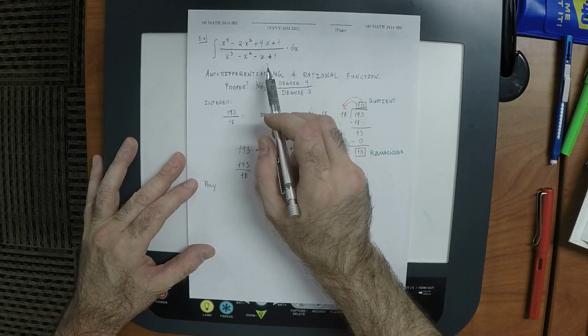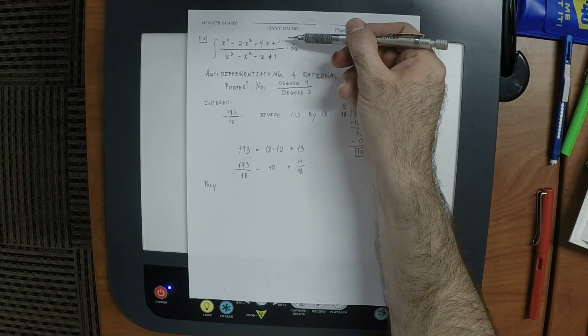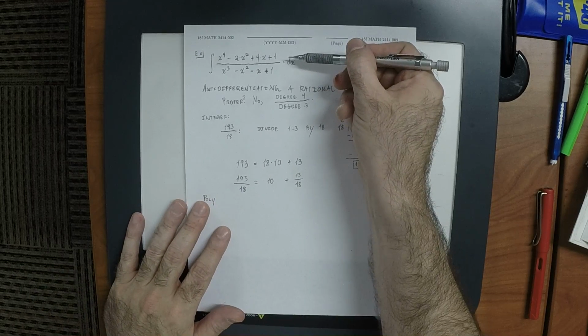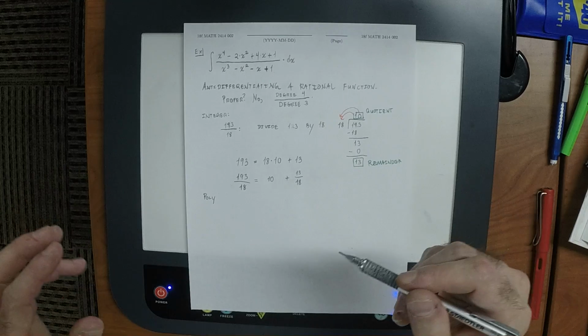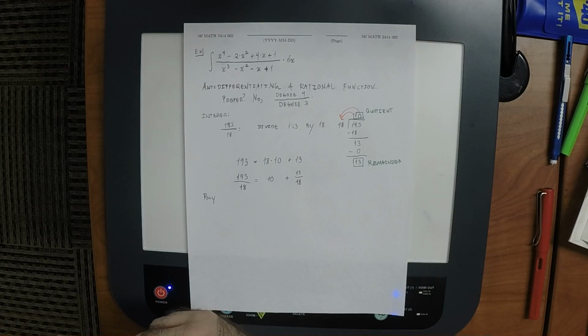But because this one has 4 terms and that one has 4 terms, and because that one has a higher degree than that one, that means that this one has, in a sense, a quote, missing term. What's missing? The degree 3 term, right? So when you're performing long division, you must write in all of the terms, even if there are 0 of them. Otherwise, you are in grave danger of making more or less just a bookkeeping error.